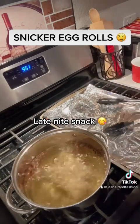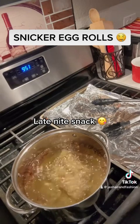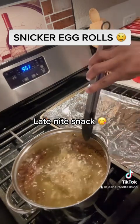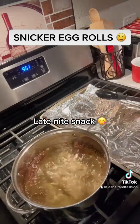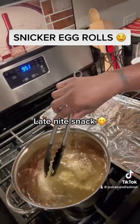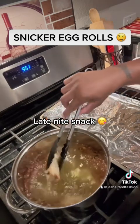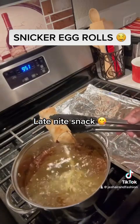Once you see them starting to turn brown — see on that side how it looks nice and golden brown — you're going to get the same texture on the other side. Once it gets like that, we're going to go ahead and pop them up out of there. We're going to pop those babies out once we get that nice golden color. All of that brown in the oil is just chocolate coming out of the egg roll, and that's fine — it's going to happen because the heat is going to make that chocolate ooze and melt.